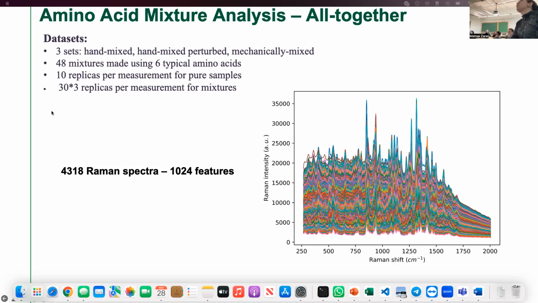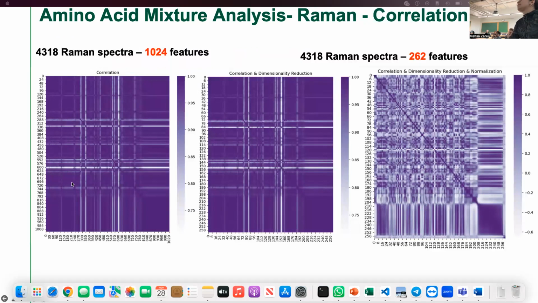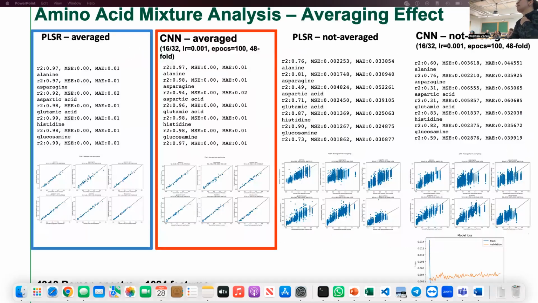And we've collected 30 spectra of each compound to generate these. And as I said, we had 3 different sets in general. This is the correlation map that defines the correlation between the different features, where the correlation is highest and where it is lowest. But here it begins to test different things when you collect a bunch of Raman spectra, and your goal is to predict the ratios or classify based on the Raman spectra you've collected.